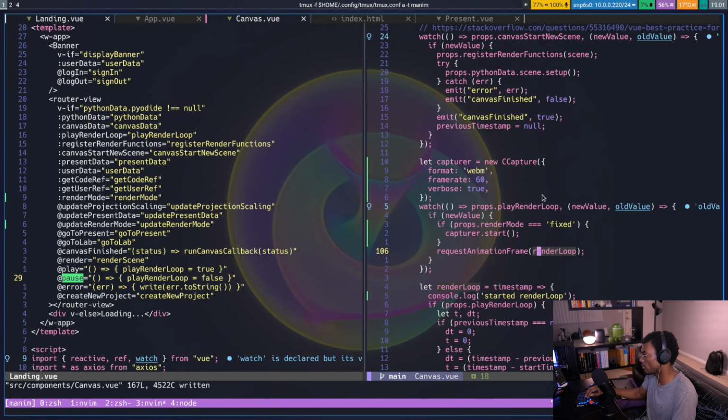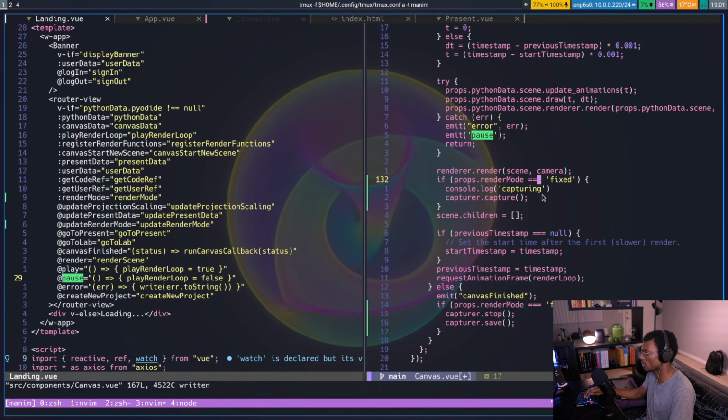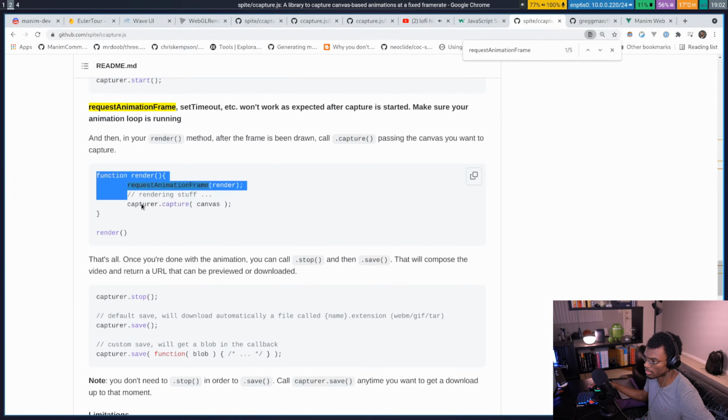Okay. Yeah, it's just never being called. That's annoying. It says just call a render function that calls it in a loop.